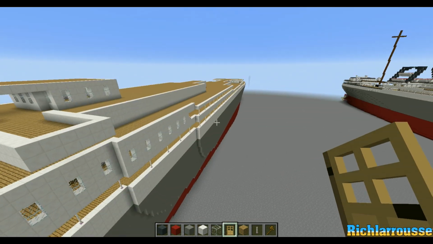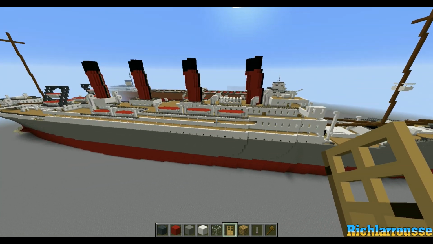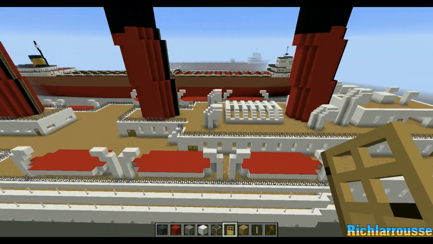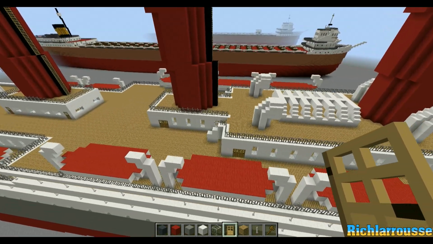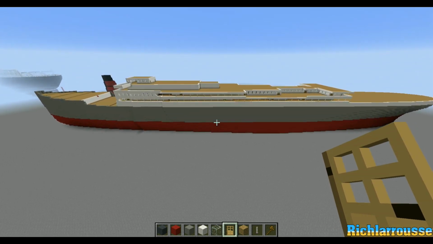So I think there's another job. I'm just going to pop over to the prototype and see. There's a set of stairs I need to add, and I can't remember where I put them. Oh, I see where they go. They go where the walls of the deck house narrow in. So it's basically next to where funnel number two would go.